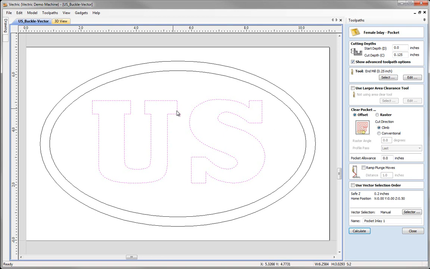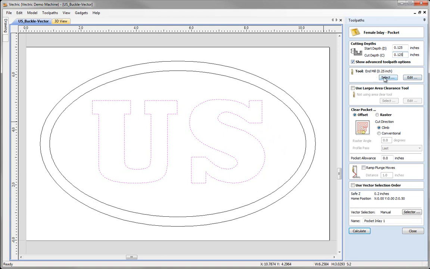So in this case, we've got to remember first of all that I've already milled down 1/8 of an inch for this oval. So I want my start depth to be 1/8 of an inch. There's no point cutting air of a part that I've already machined. Then I want to cut a further 1/8 of an inch down from that, so my cut depth is going to be 1/8 of an inch. So that means that the toolpath will start 1/8 of an inch into the part already, which is okay because that's an area we've already pocketed, and then go a further 1/8 of an inch into that.